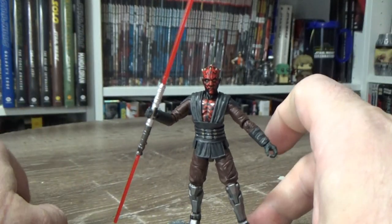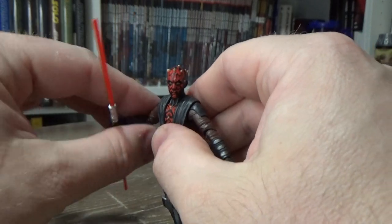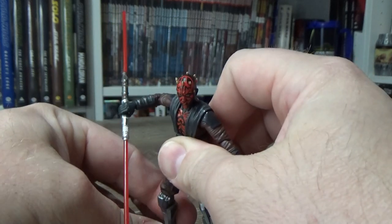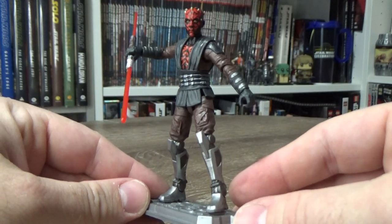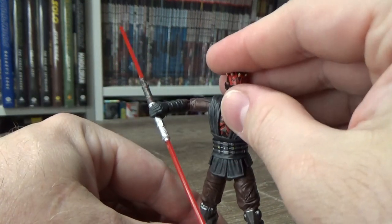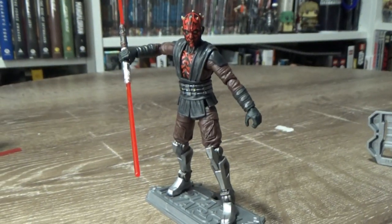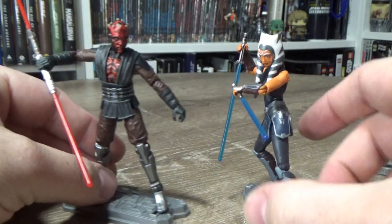It's a good figure — really good. I love Darth Maul; I think he's become a really great dynamic character. I think most of us were iffy when they said they were going to bring him back, like, how? But I think he's become almost a tragic villain — used up as a pawn. Sam Whitwell once compared him to the myth of Sisyphus: destined to push a boulder uphill only to have it roll back down and be forced to push it back up again. That's pretty much indicative of Darth Maul's life — constantly seeking revenge with hatred and negative emotions, and in the end it did him no good.